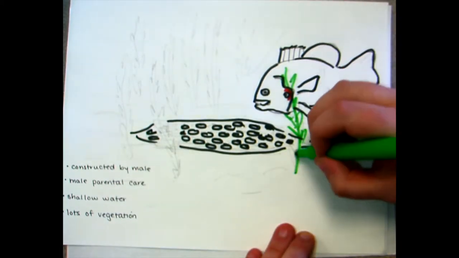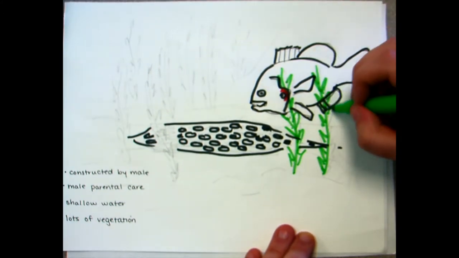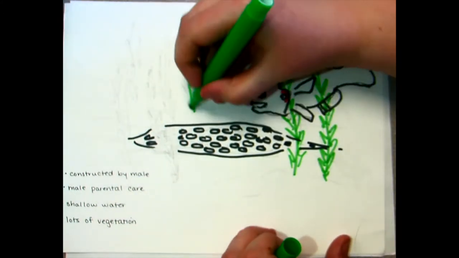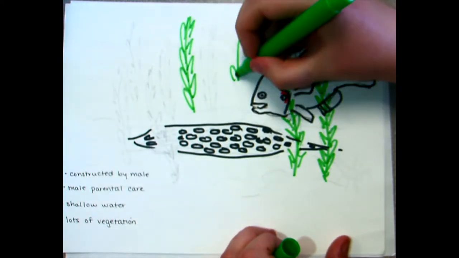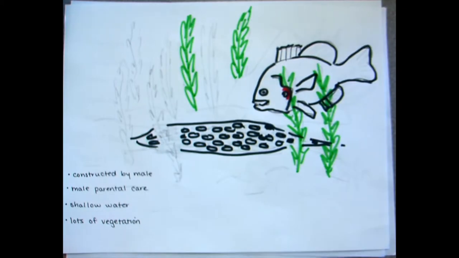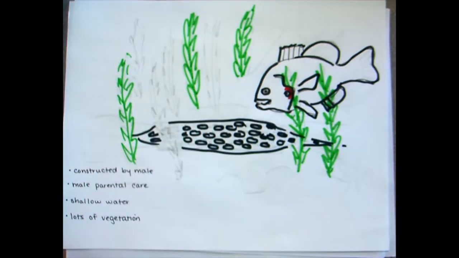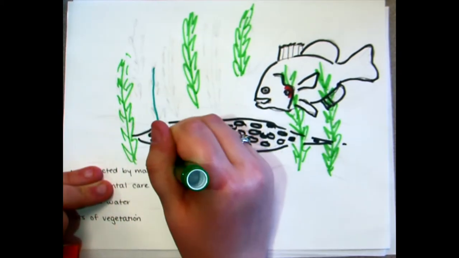Males provide parental care, staying with the nest to chase away predators and fanning the nest with their caudal fin to remove silt and provide oxygen. The eggs hatch three to five days post-fertilization and each nest will typically give rise to 8,000 fry. Fry are able to feed themselves 10 to 11 days after hatching and will leave the nest at that time. Males then begin preparing for a second spawn.